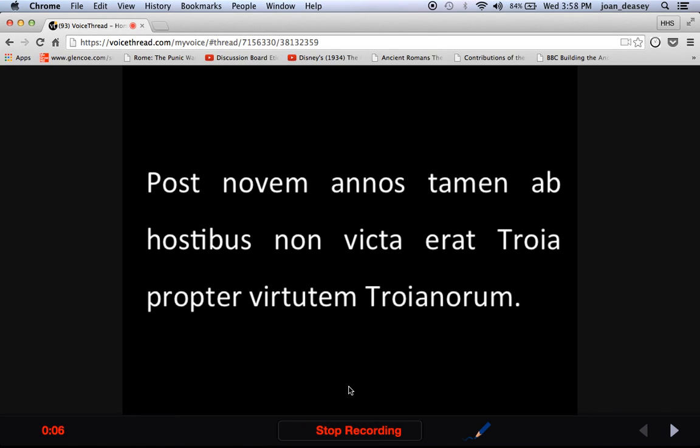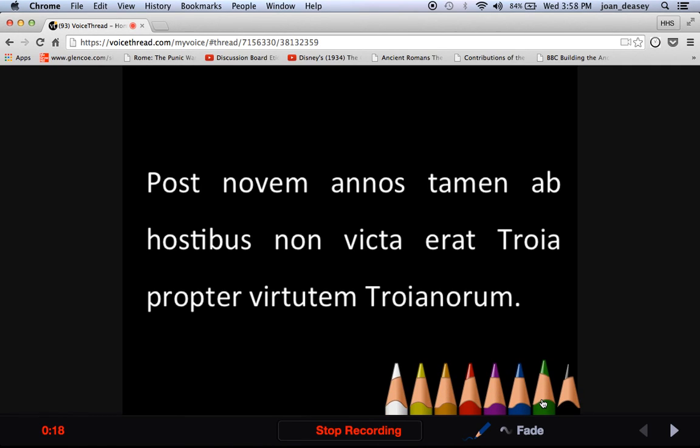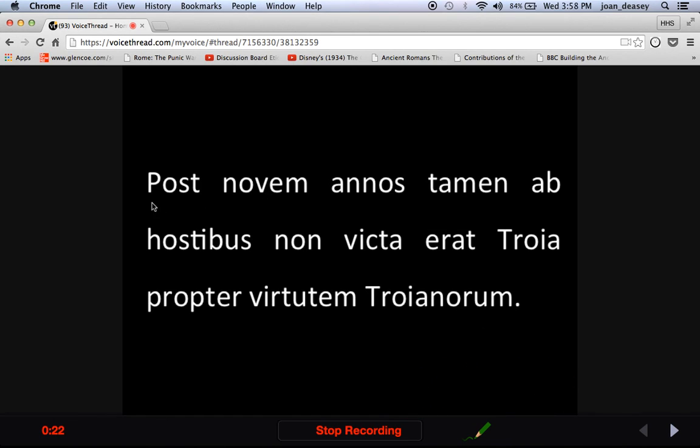So now you want to talk about the sentence that you have there. You should notice while you're talking that there is a little colored pencil down here. This will allow you to write on your screen. If you don't like the color pencil that's there, you can click on it and pick a different color, and then you can just move that over the words in the sentence and doodle however you want, and you will see the doodles appear on the screen. They will disappear after a short time, so they're not going to stay there forever, and you can use that as a teaching tool as you are talking to the rest of the class about how to translate the sentences that you have created.